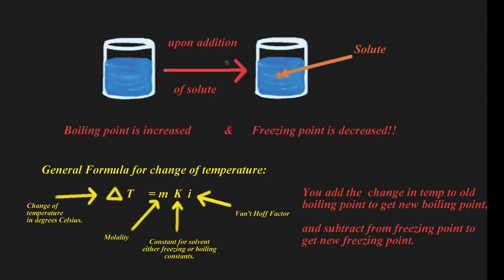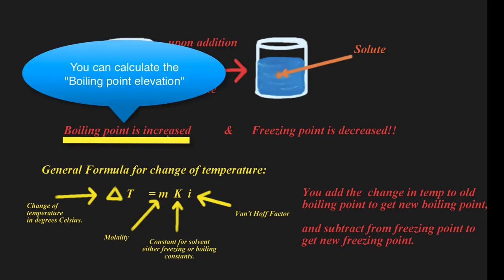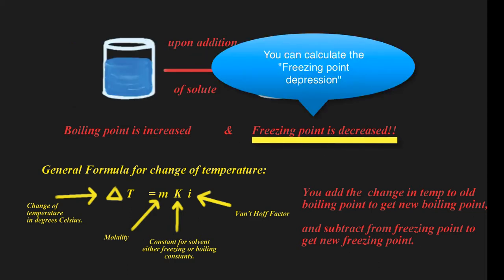So besides the basic calculations associated with molality, given a solute and a solvent, and information about their masses or densities and so forth, there's also the concept of the fact that when you add a solute to a solvent, there are added intermolecular forces that occur, changes in entropy that occur. And as a result, the boiling point is increased and the freezing point is decreased.